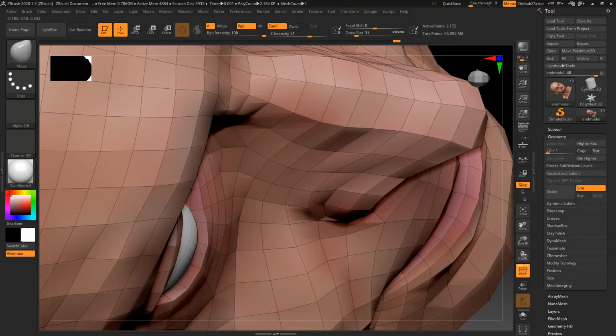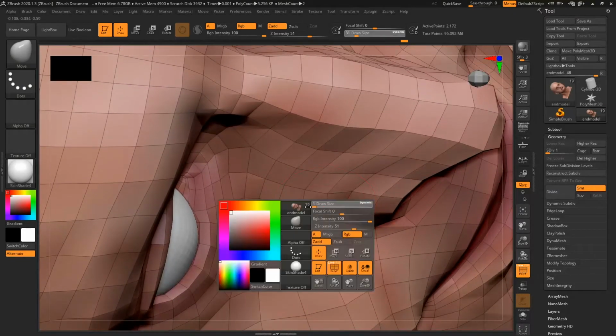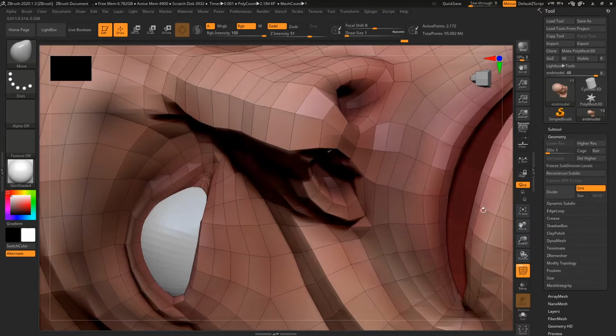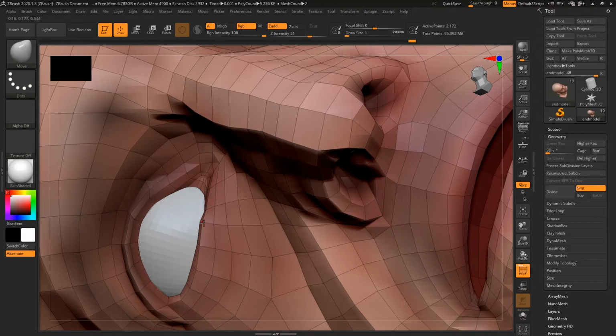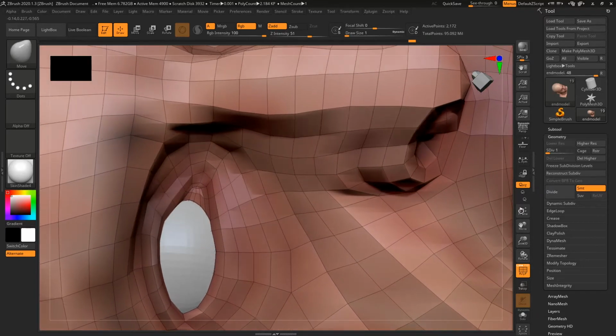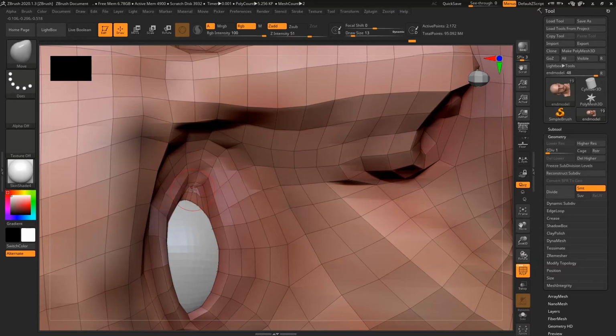I think these still need moving out a little bit. Yep, they do. Move that in a little bit. Maybe smooth out the corner a little bit.